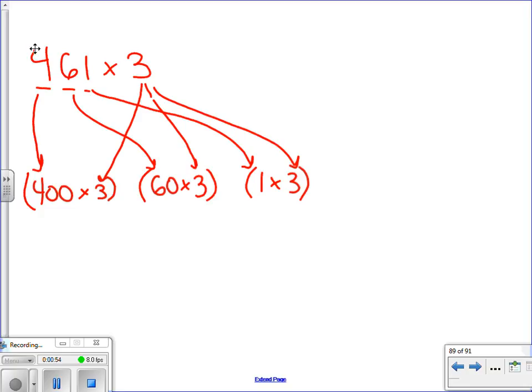Of course, we split all these up, but in the end, we are going to have to add them back together. So this is our full equation for trying to solve a partial product multiplication problem. Now we're going to solve the problem. We're going to solve the multiplication.